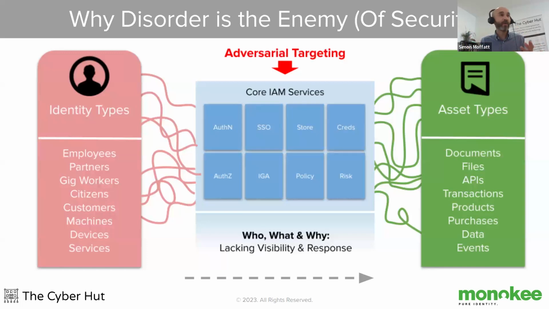where on the left-hand side we have more and more identities, haven't we? We've got more volume of identity, more identity types, and there's probably more to be added here. We talk about workforce identity, but there's consumer identity within workforce. There are partners, there's gig economy, there are temporary workers, there are contractors, and then somehow on the right-hand side we need to make the journey from being red and untrusted to being green and relatively trusted. Trust but verify, if we're following the zero trust approach, but something more trusted, where they can access documents, data, APIs, perform transactions, make purchases, access spreadsheets and documents, etc.